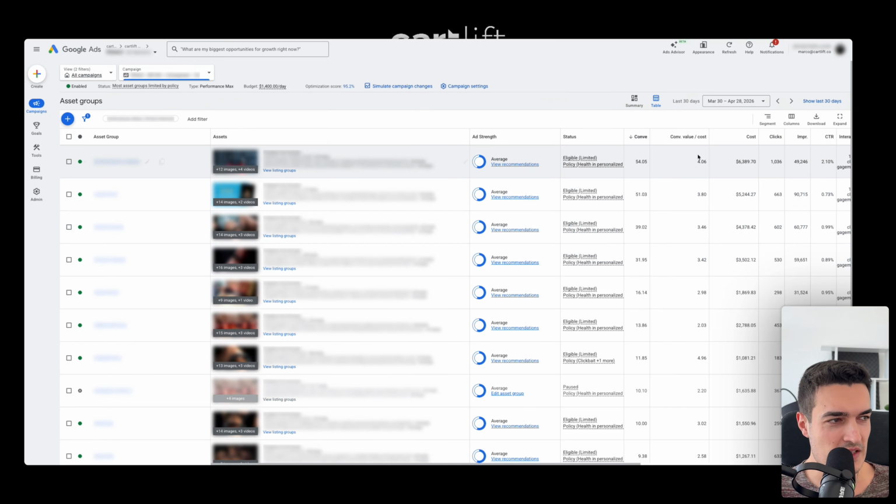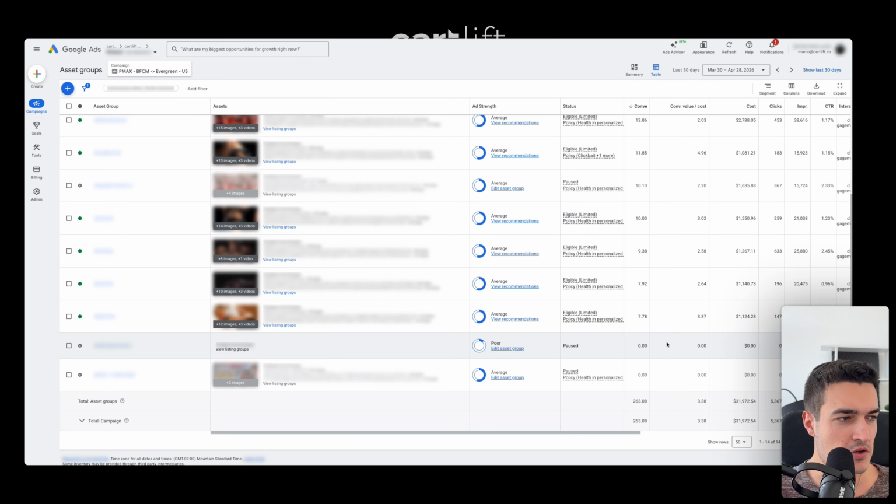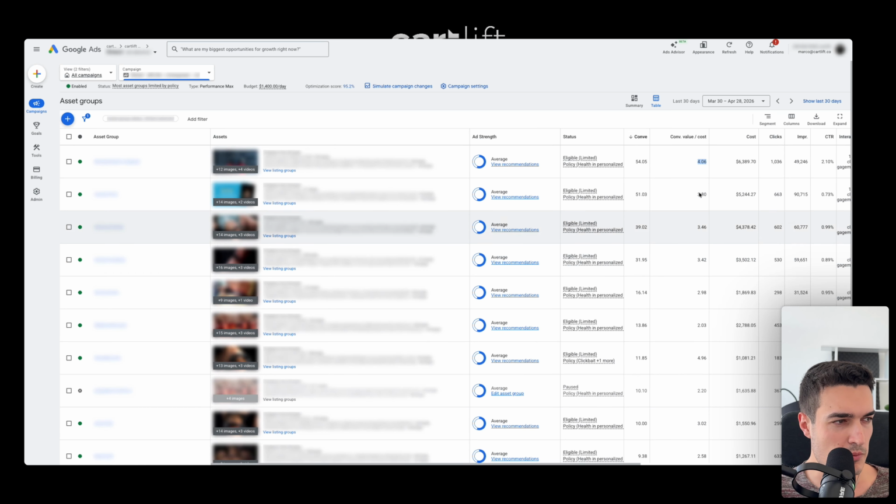And this reflects in the performance data, right? Initially, some of the older asset groups, or in the past, they delivered like a 2, 2.3, 2.5. They were doing okay, but they were, first of all, not really scalable, right? And they were performing worse in terms of ROAS. And that's sort of the dream, right? You want more revenue, and at the same time, the ROAS improves rather than just one of the two. And that's exactly what we've accomplished with this setup, with this one here at the top being the undisputed king in terms of best revenue, in terms of volume, as well as really solid ROAS, right?